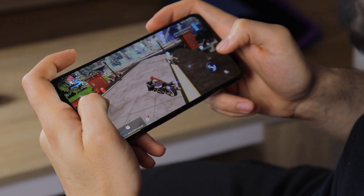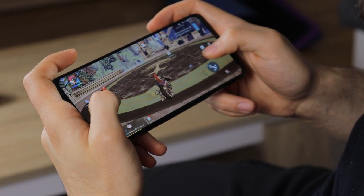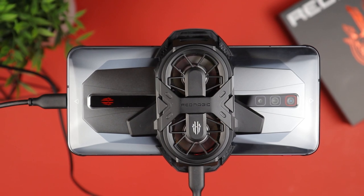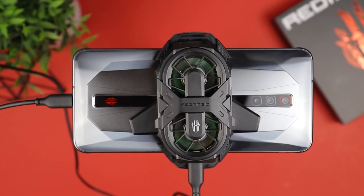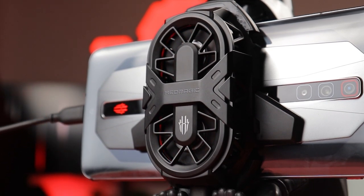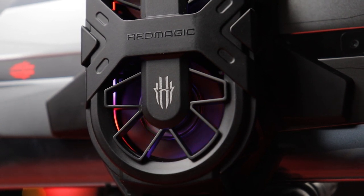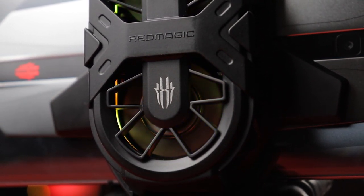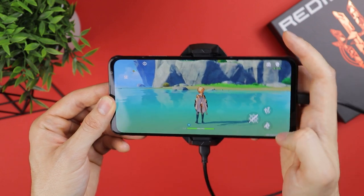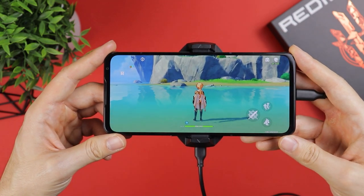Luckily you can get away with playing most games without using the turbo fan option, so it shouldn't be an issue for anything but the longest play sessions. If you want to boost cooling and performance even more, Nubia has the Ice Dock dual fan accessory which simply snaps onto the back of the phone. The Ice Dock really makes all the difference, usually reducing device temperature by 3 to 7 degrees Celsius during intense gaming. It's also much quieter than the built-in fan and even has some cool RGB effects. The downside is that its cable can get in the way of a comfortable grip and trigger usage, and it takes a significant hit on your phone's battery, which you can't charge while using it.